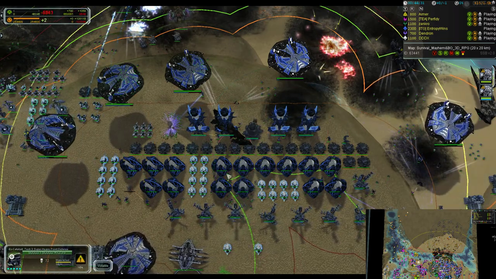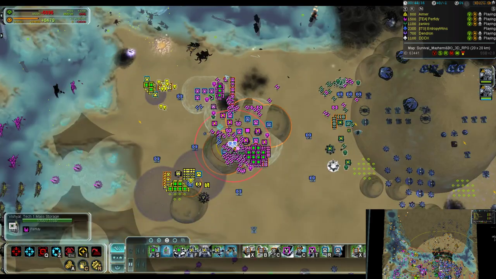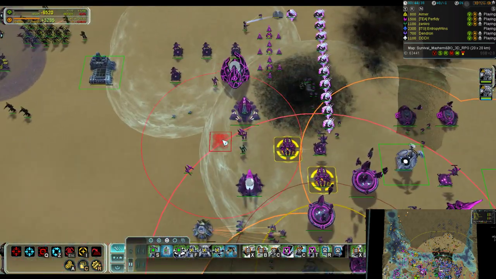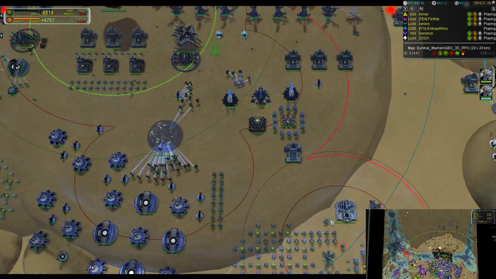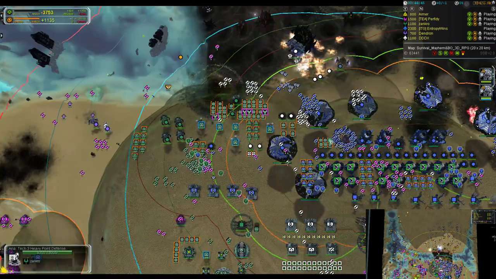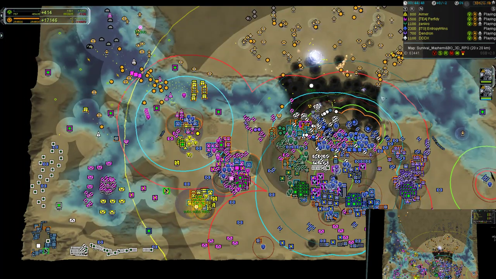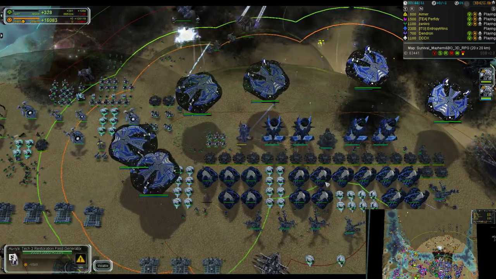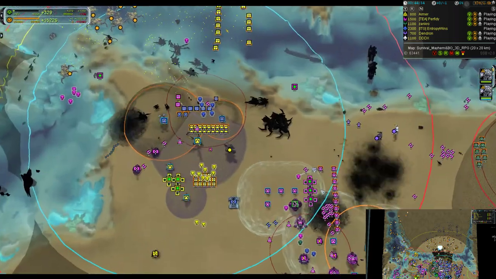Okay, dumping mass for subs. I think a lot of mass. Yeah, I'm melting here. Shit. I'm sending a rebuild power. Get some time. Giving you more mass, Perfidy. Nah, it's not about mass anymore, it's about my production. It has been whittled down. Shit.